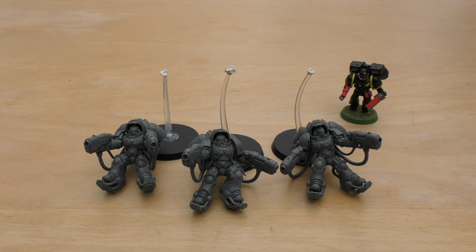I can see these guys being dropped in 9 inches away from a unit at the back, or behind a tank, or an HQ's bodyguard or something like that, just out of movement and charge range maybe, and then just letting rip with all those plasma weapons.